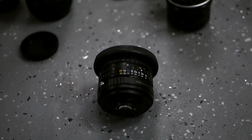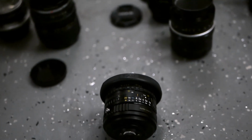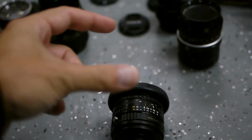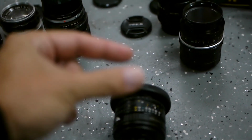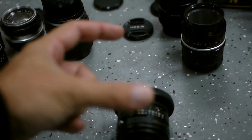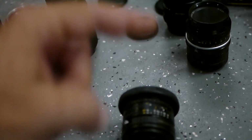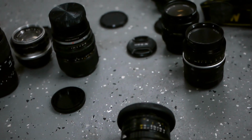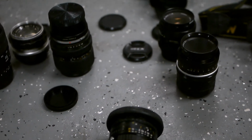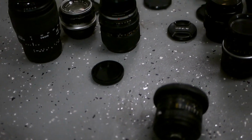Because when you open the aperture up, which is the main reason for using these manuals, it's a lot harder to focus, and your focus plane, the distance front to back, is a lot thinner, let's call it. Like, say it would be this wide under f2.8, under f1.8 it's going to be this wide. So if somebody steps behind or in front of, they're going to be out of focus. So you have to keep that in mind. Let me just go through a couple of photos and videos that I've shot with these manual lenses.